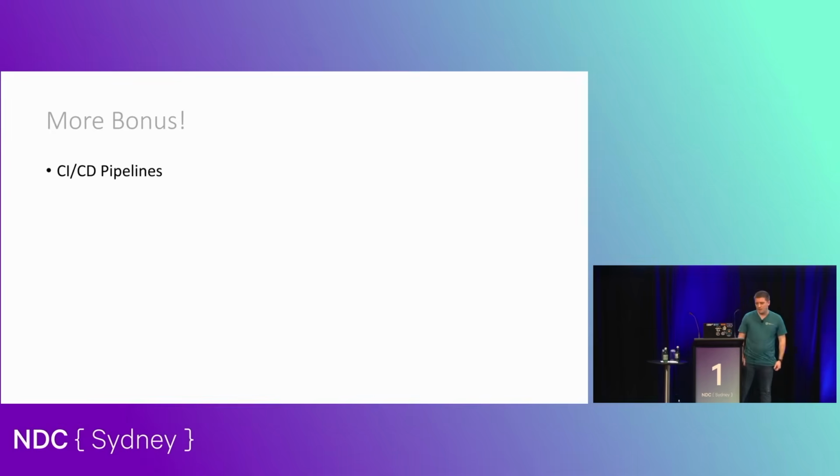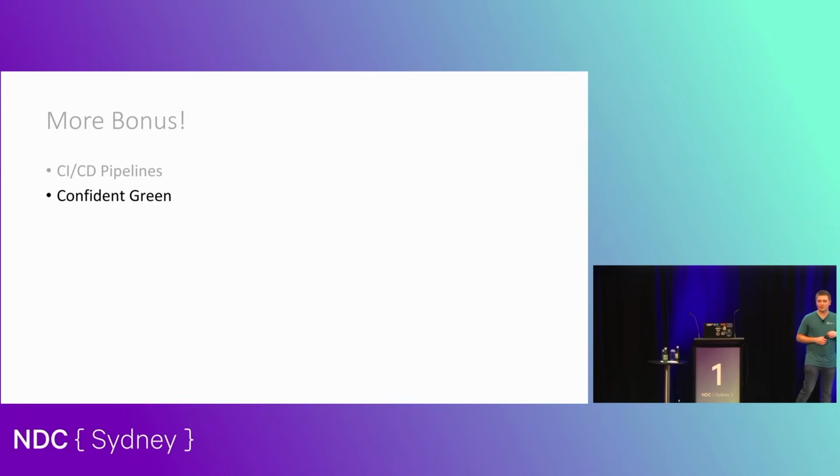So some more bonus tips. CI/CD pipelines, you should be doing them. If you're not doing them today, it's usually not that hard to do, at least for sure the CI part of it, but you should be creating CI/CD pipelines, doing automated builds and deployments. But something I don't see a lot of people do: when people say CD, that's kind of a loaded term, because it can mean continuous delivery, which means basically I click a button to deploy to production, or continuous deployment, which basically means as long as the build's green, it's going to deploy all the way to production. And so we try to promote continuous deployment as much as possible.